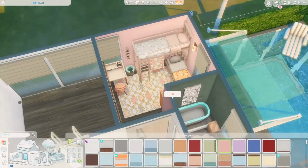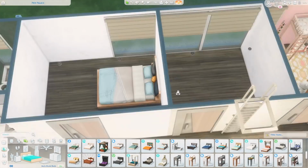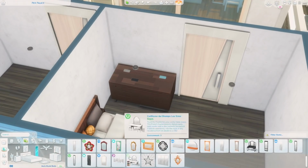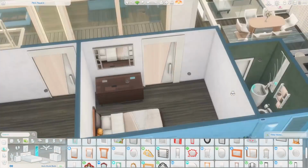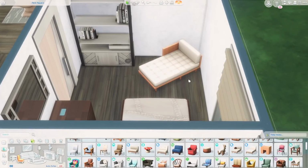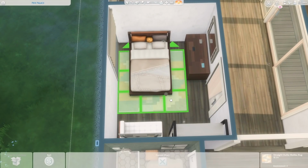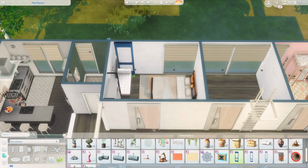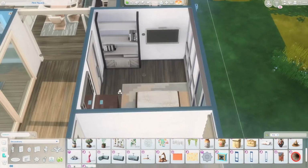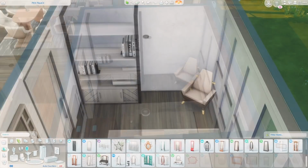But here you can see I'm doing the master bedroom area. Now I was using the eco stuff again. You can see I tried really hard to use a lot of the eco lifestyle items in this build. I just feel like it was one of those packs that I was kind of neglecting. Not that I'd never use anything from eco lifestyle, but I was neglecting it in general. Some things like the eco lifestyle bathtub and sink and toilet, I don't usually reach for. Or a lot of the eco lifestyle rugs, or even the solar panels and stuff like that. I never reached for those items because I feel like they are very niche eco vibes. So that's why I wanted to dedicate this home to using a lot of the eco lifestyle items. So I used the eco lifestyle rug, the eco lifestyle bed, the eco lifestyle dresser here. I just use a lot of eco lifestyle because I feel like eco lifestyle needs some love.